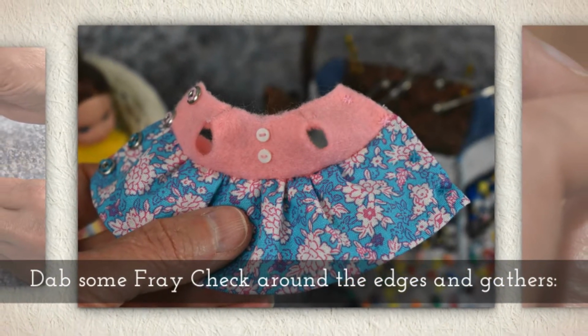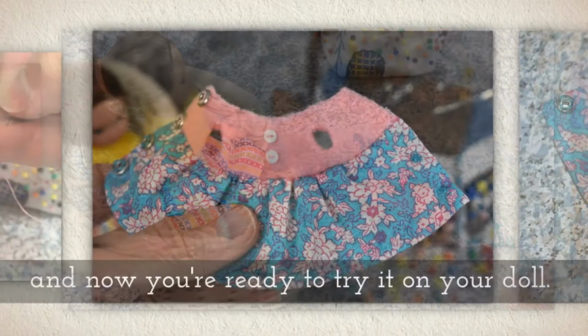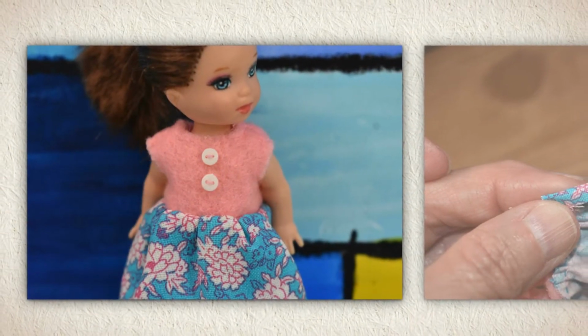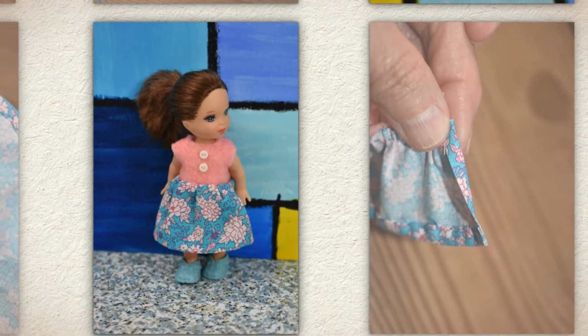Dab some fray check around the edges and the gathers. This can keep the dress together for longer. And now you're ready to try it on your doll. Kelly looks so cute in this dress, and I really think the buttons make the dress.